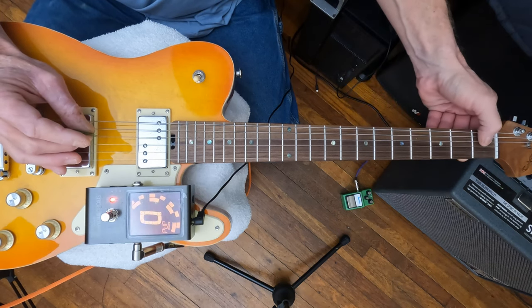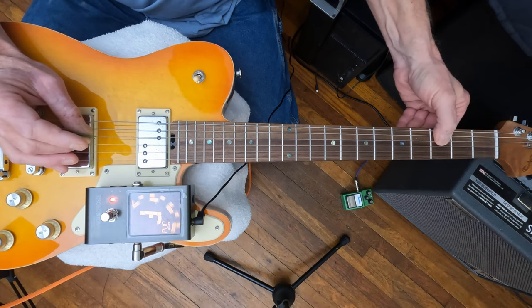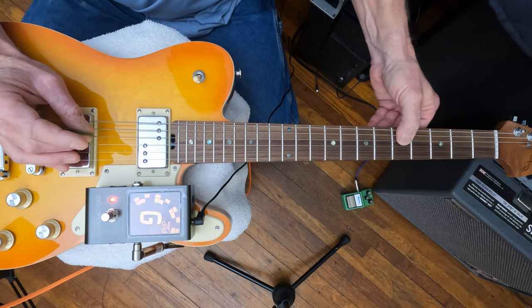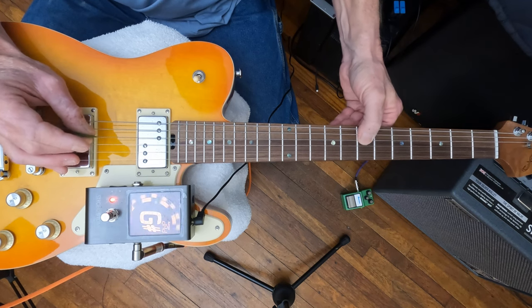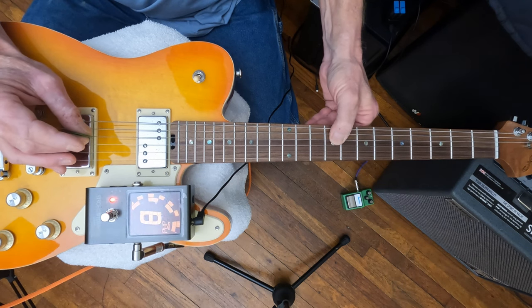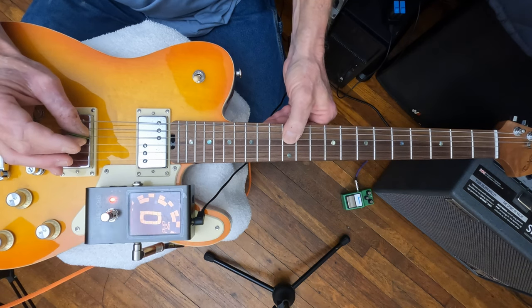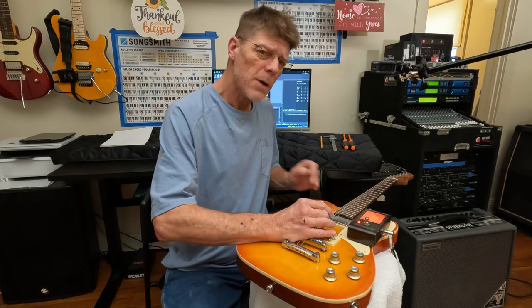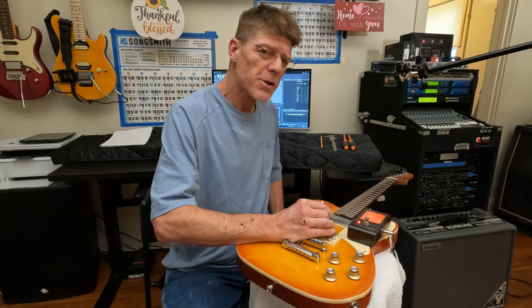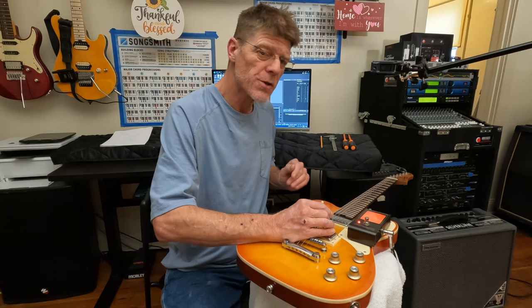There's our D. And I would say our D is almost perfect. I would move the saddle back just a little bit. I believe there was one more note or two more notes that were sharp versus the flat.